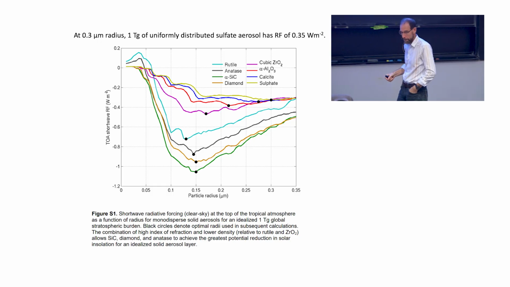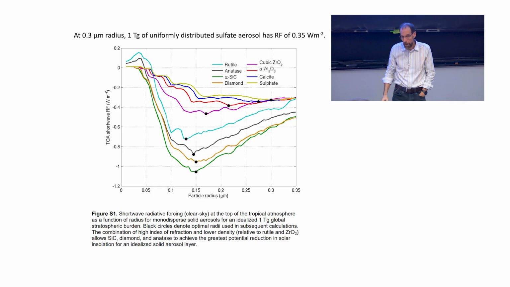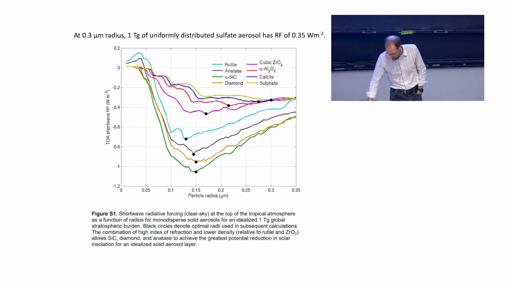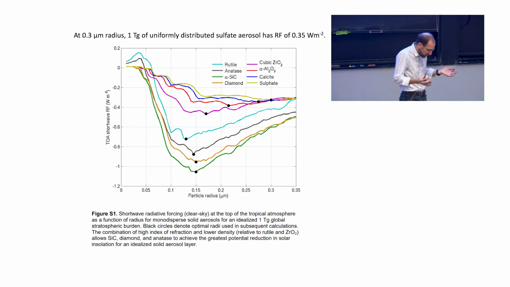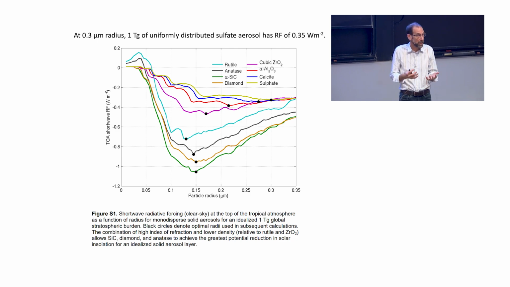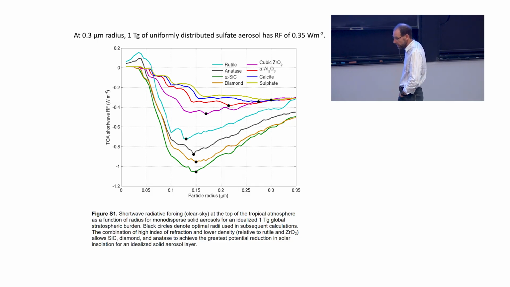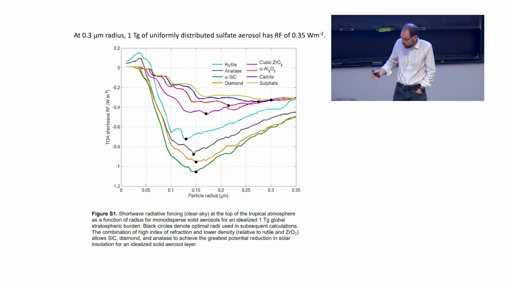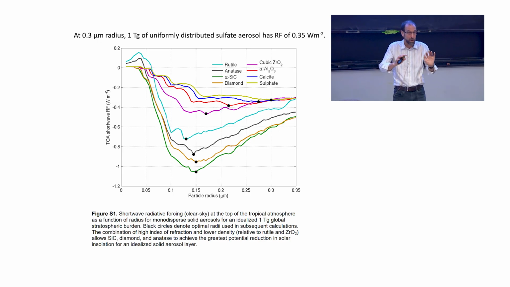Quick, yep? This is very dependent on the index of refraction. Yes, that's why silicon carbide, which has a high index, is the big one. Yep, correct. So this gives you just a sense, and all this stuff is pretty easy to calculate. We'll get to all the things that are really hard and uncertain in a second, but this gives you a sense of the power of why we keep talking about aerosols for scattering sunlight. And these are part of the computational codes that really are correct. There are lots of other things about climate that are approximations, but radiative transfer we know really well.